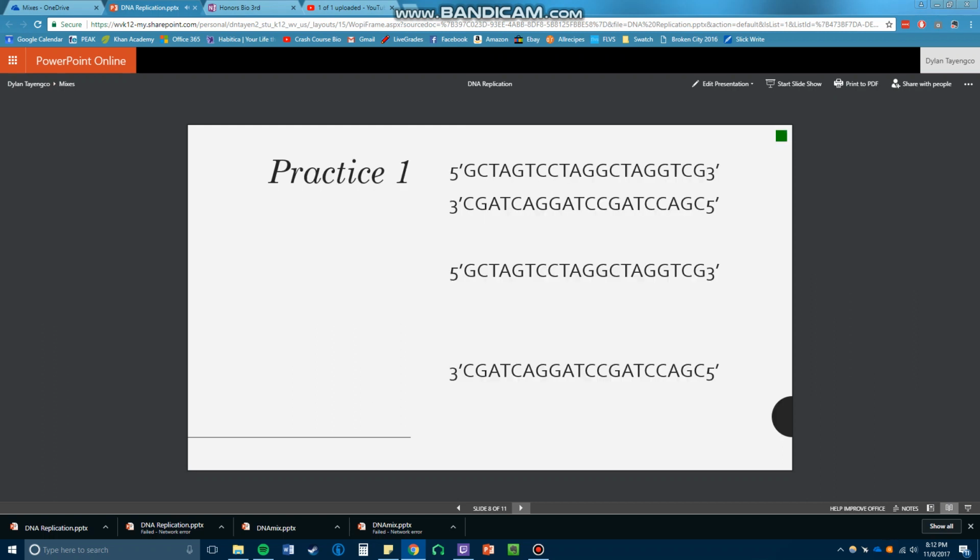So, take a second. I think if you pause it, it might pop up on there, so I'm not going to actually do it for you. I will assist you on this. Let's go ahead and assume that the polymerase is going to run in this direction. So you got 3 seconds to determine the leading strand. 3, 2, 1. If you chose the top one, you are wrong. This right here would be our leading strand.